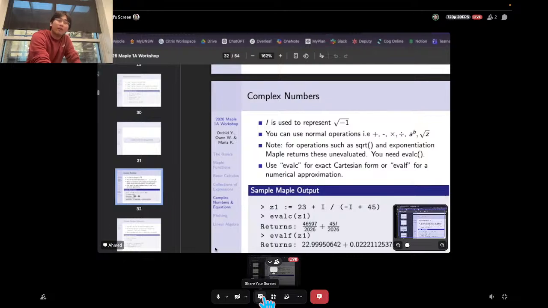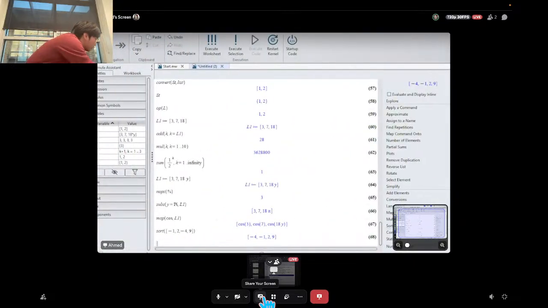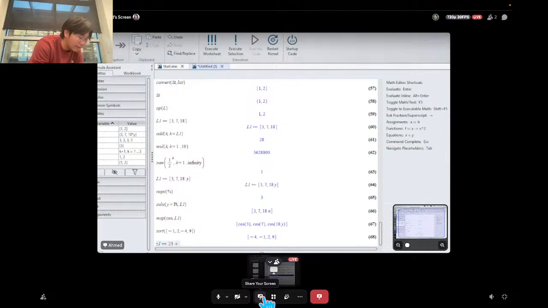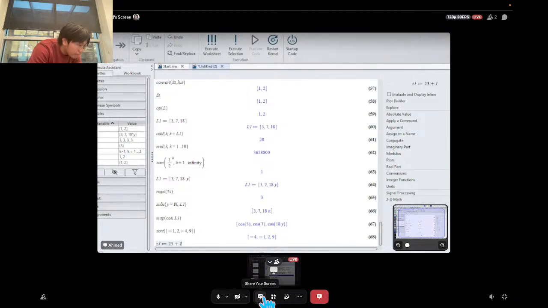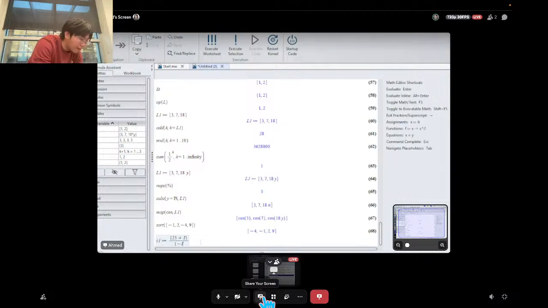Let's give an example. Say z1 equals 23 plus I, divided by negative I plus 45, as an example.